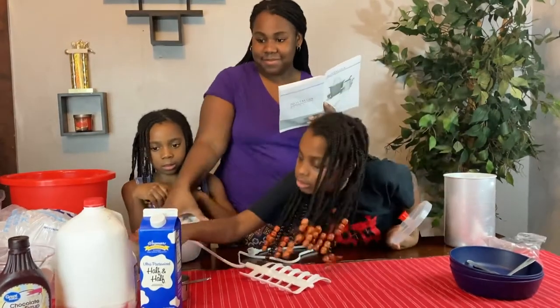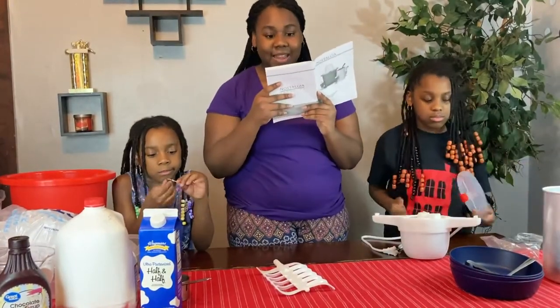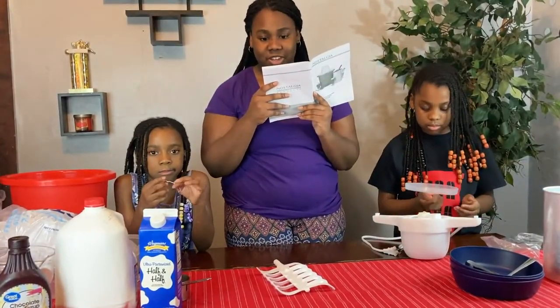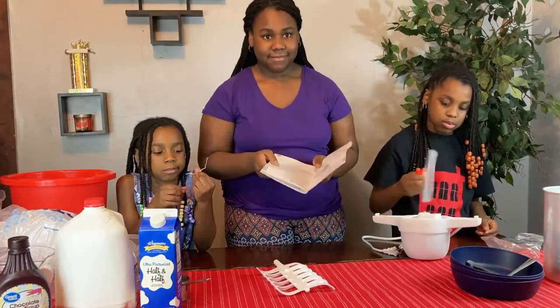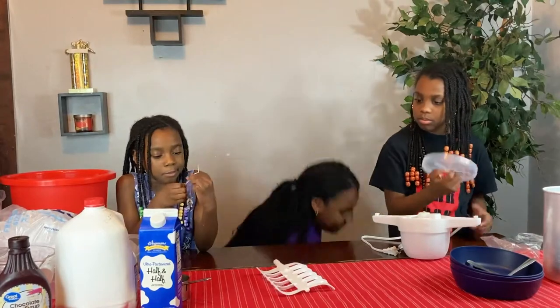Okay. Get away, milk. Okay. It is acceptable to use an extension cord if needed. Okay. Do we need an extension cord? Yes, we do.